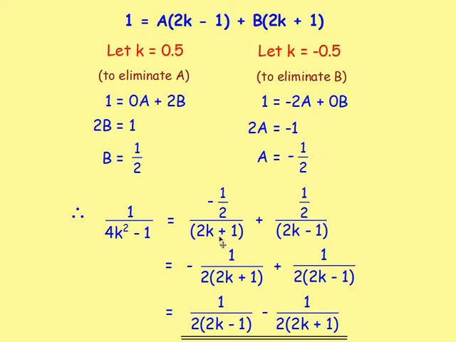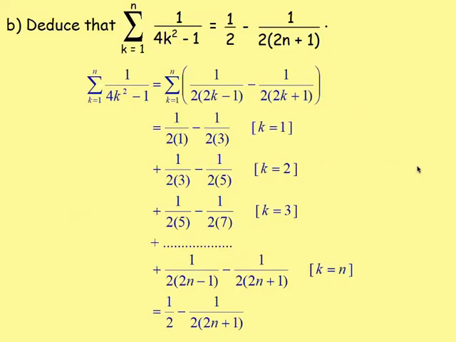A was over 2k plus 1, so replace a with the -1/2. B was over 2k minus 1, so replace that as well. Don't write it like that with a fraction within the fraction, it just looks pure mental. All you have to do is just move the 2 down to the very bottom, and this 2 to the very bottom as well. If you do that, I'm just going to write the positive one first and put the negative one after it. So as you're expressing it in partial fractions, the whole point in doing that is to find the sum of a series. We can then apply the knowledge of partial fractions.